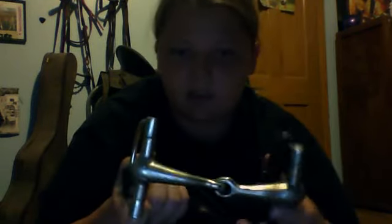Some snaffles and curbs and stuff won't fit your horse's mouth, but that's why you've got to find the one that does, because there's plenty of different types of thickness. Everything fits in every horse's mouth differently. Like this one, small in the middle, and then it gets really thick towards the outside, as you can see. Every horse is different. Find one that fits your horse, that's not harsh, and that you know exactly where it's putting pressure. So, throw these in the trash, or use them for a DIY project.